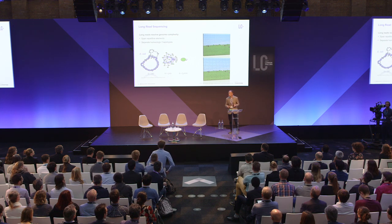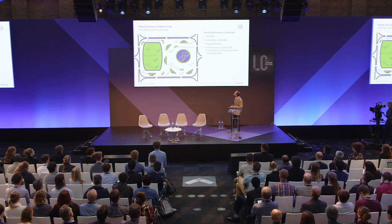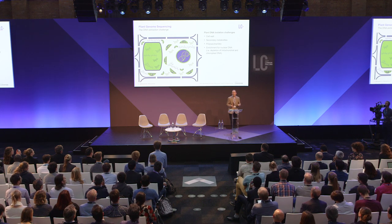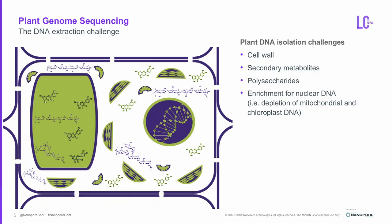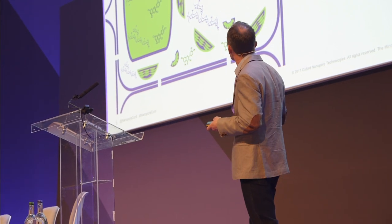Now we are taking much effort in order to make our DNA first a smaller size in order to put it on a sequencer. Plant cells are a little bit different than mammalian or fungal cells — they are really challenging. They contain a very rigid cell wall containing a lot of metabolites, pectins, hemicellulose. It's a really rigid wall. If you want to break that wall, you have to apply a lot of force to it, and that's of course a little bit in contradiction with what you want — you want to get the DNA out of the nuclei as intact as possible.